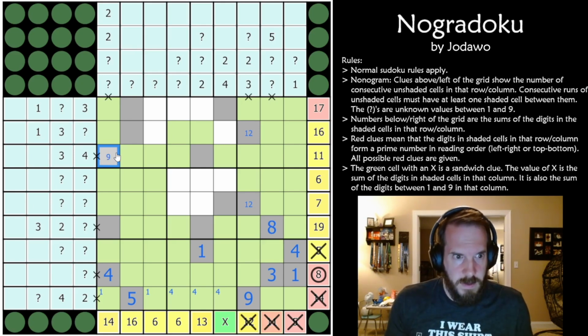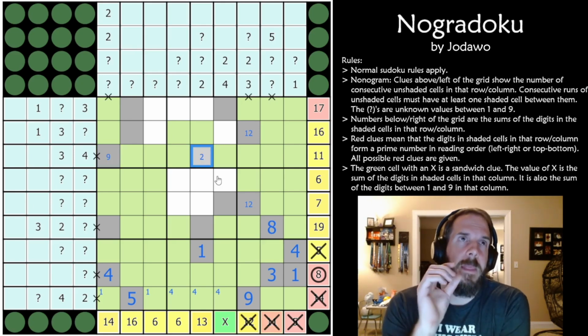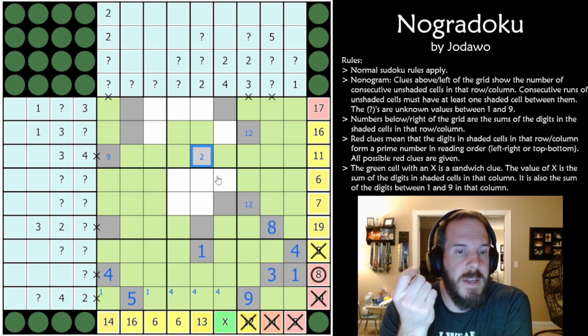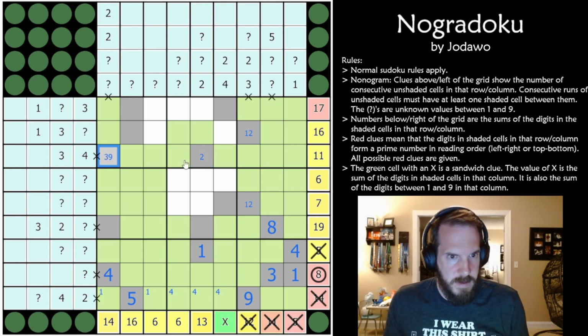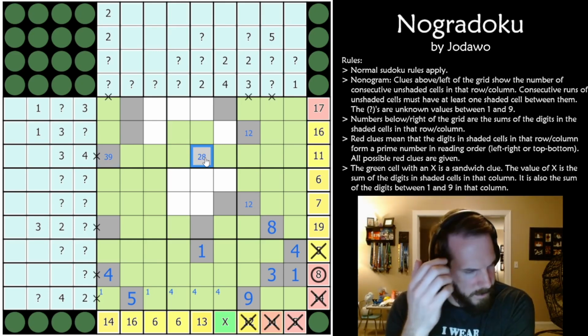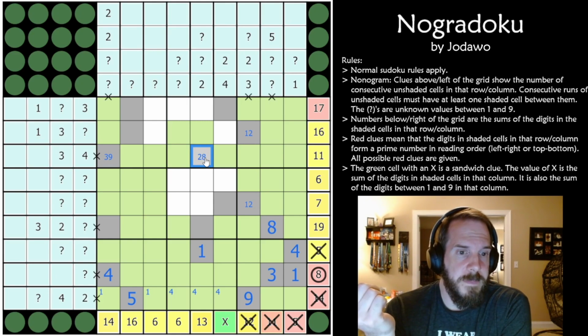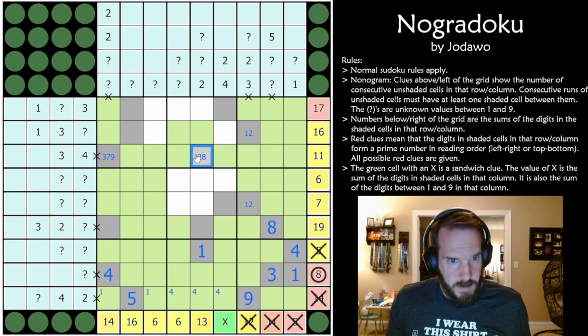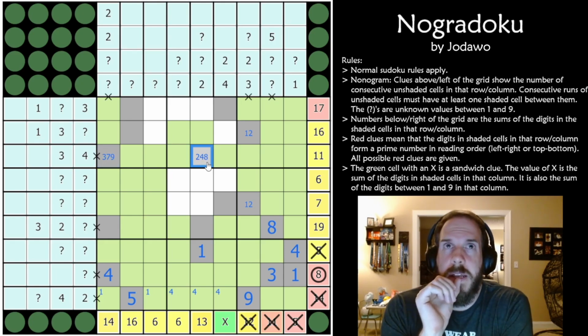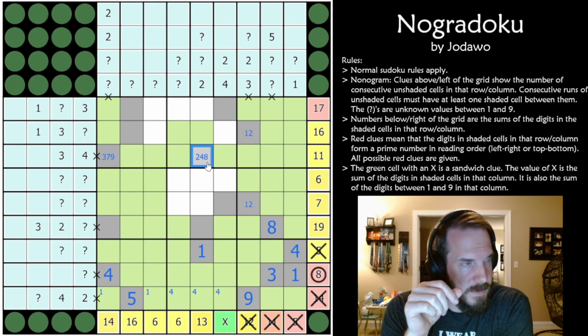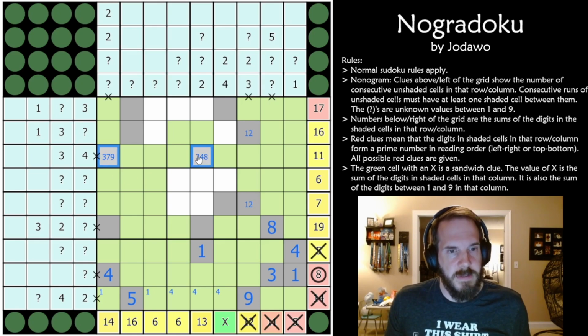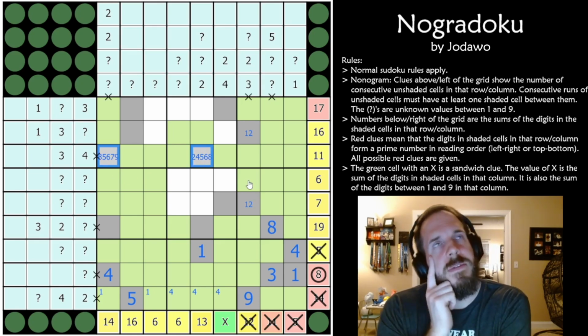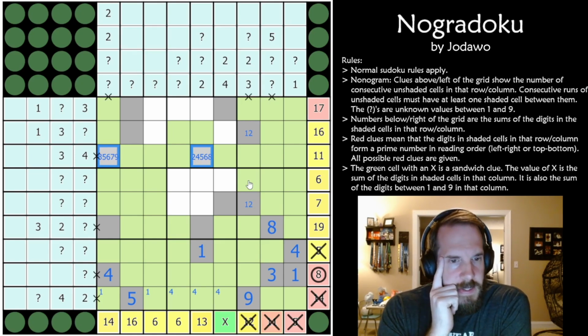Could be 9, 2. It could be 3, 8. But it can't be 8, 3, because 83 is prime. It can be 7, 4. But it can't be 47. And it could be 5, 6 in either direction, because both 56 and 65 work. Yeah, that doesn't seem to help a whole lot.